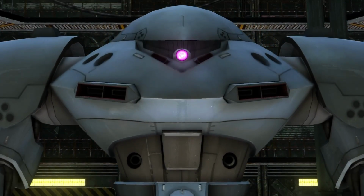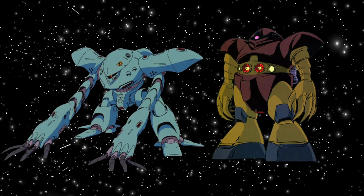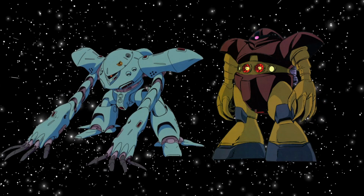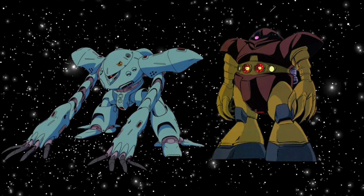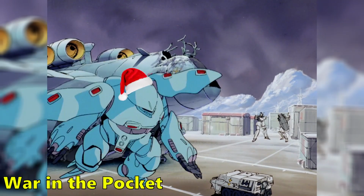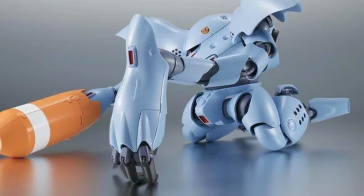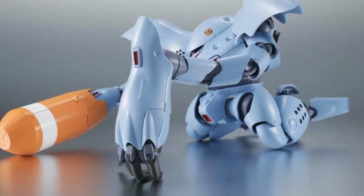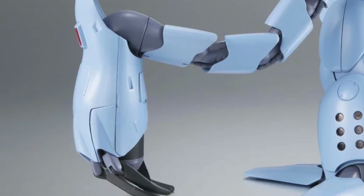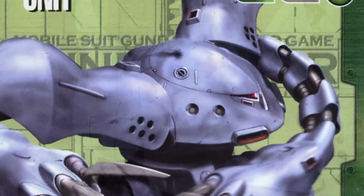But now for appearance, and it kinda, sorta, not really looks like a Gogg. Different body shape, still has the long arms and stubby legs, but now thinner everywhere, bigger forearms, big Piccolo shoulders, and it's now blue instead of the brown and yellow. But unlike the Gogg, the Hygogg is quick on its feet, being able to maneuver quite well for its massive shoulders and stubby legs. And with the arms, when moving about, he kinda uses them not as support, but he places them on the ground like a weird anorexic gorilla. It's odd, he's odd. Like for Amphibious mobile suit standards, he's a real odd guy.